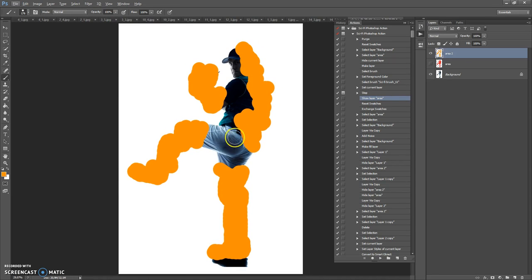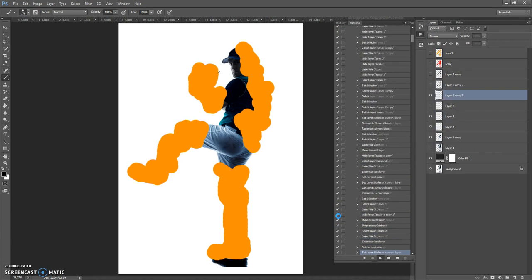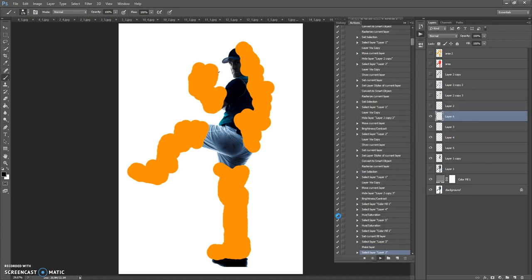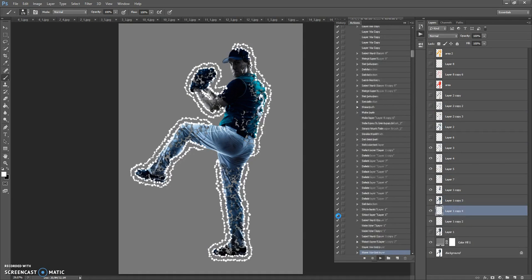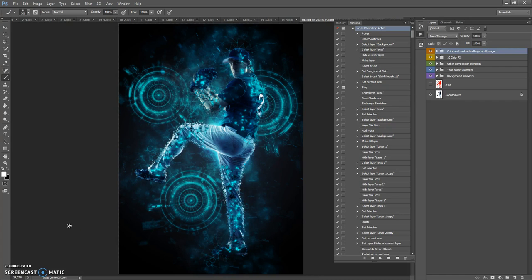Okay, and click play. Wait a few minutes, let Photoshop run all the actions, and the speed of the action depends on the power of your computer. I'm scrolling a little through this step. Okay, when the action has finished, you can change the final composition, and now I show you how to do this.